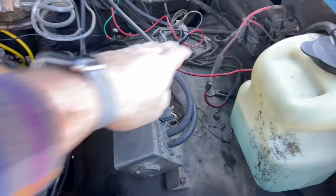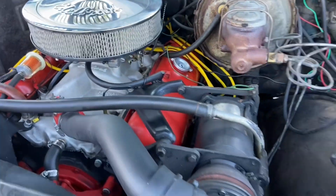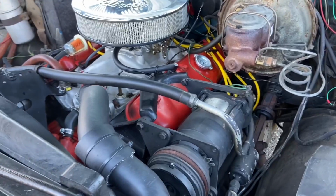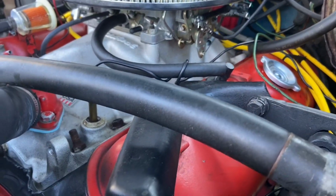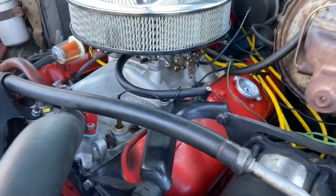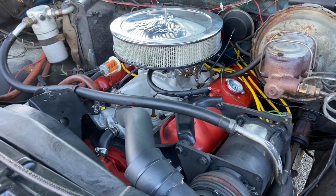And so we just took the cruise control box that sits right here, and we just took one of this extra line that wasn't really being used for anything. We just plugged it into that. Kind of thought maybe the cruise control would actually work. So you can see I actually got it tied into the thing here, but I might actually take that off, because I don't really want to run with that cruise control.